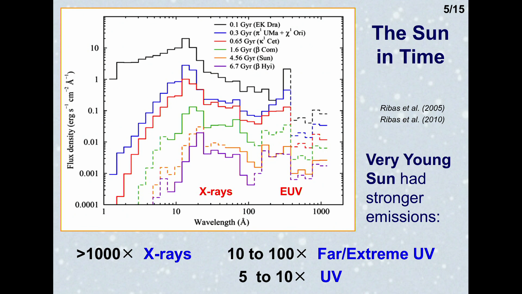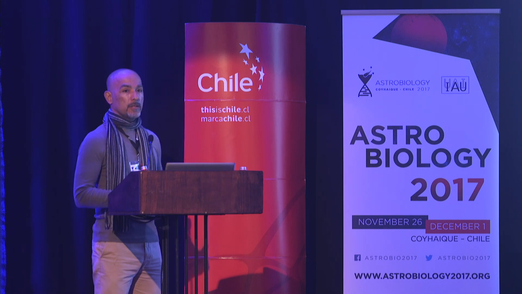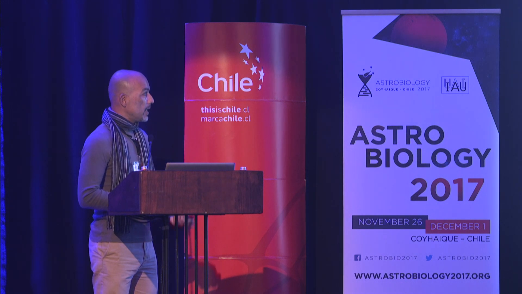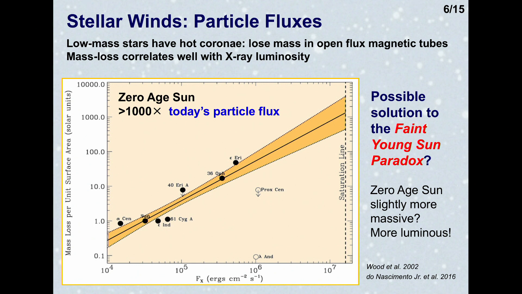The very young sun was actually 1,000 times brighter in X-rays, 10 to 100 times brighter in the extreme and far UV, and a few times brighter in the UV. Coupled to these high energy emissions, we observe a very good correlation between X-ray fluxes and mass loss — the loss of high-velocity particles. These stars have coronae, which are essentially the atmosphere evaporating. Open magnetic flux tubes act like hoses trained upon the planets, emitting high energy and high-velocity particles. At zero age, the mass loss rate was about 1,000 to 10,000 times larger than what we observe in the present sun.